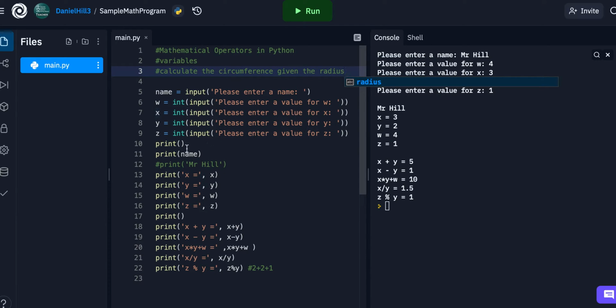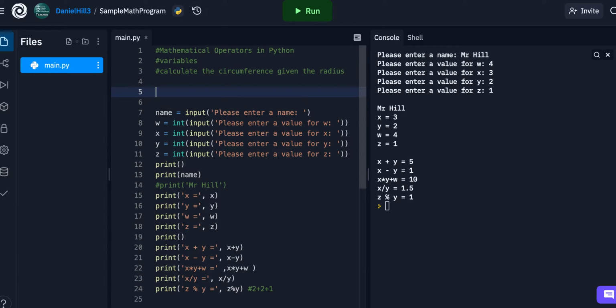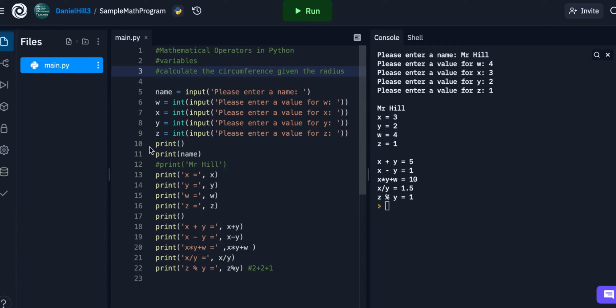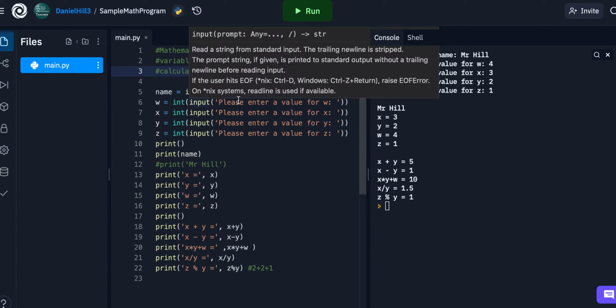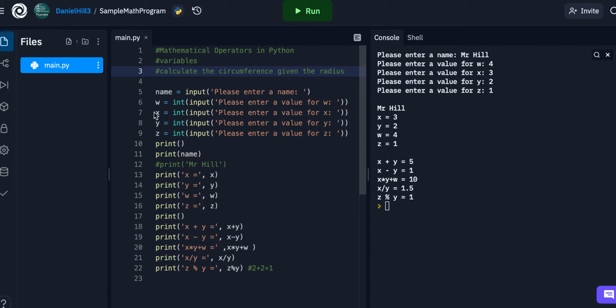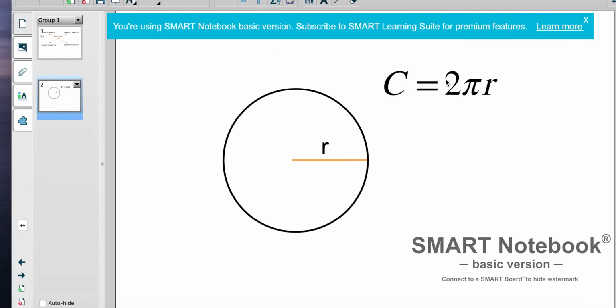So for starters, I'm just going to make a few spaces in here to create a little bit of room so you can see where I'm at. In our equation right here, we have two variables. One of them is the radius, and the other will be the result of our computation, which is our circumference.